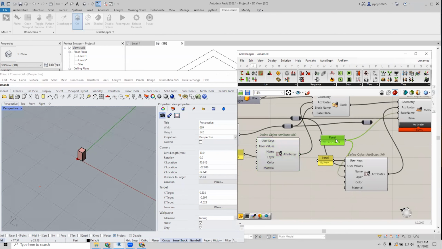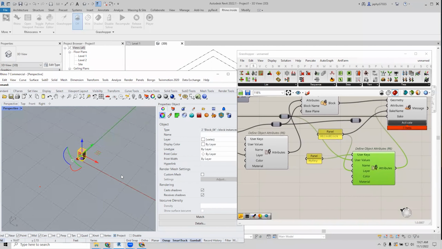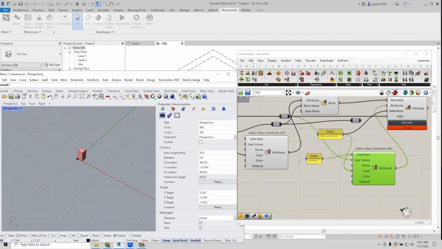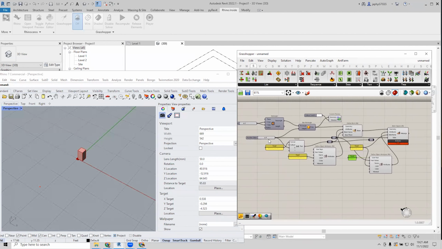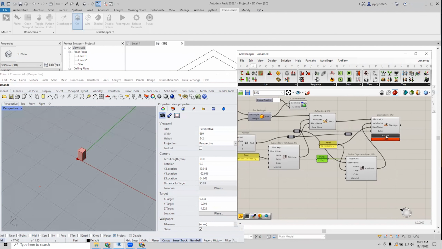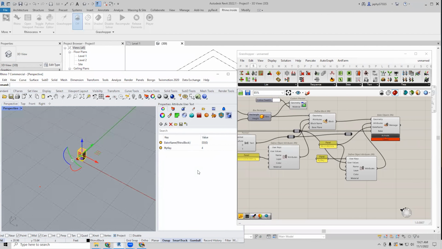So once again, there, I added a better bake name. I can delete this. A Rhino block, added the key, added our slider value as our key value. So now, just like we did before, but now we have a block.